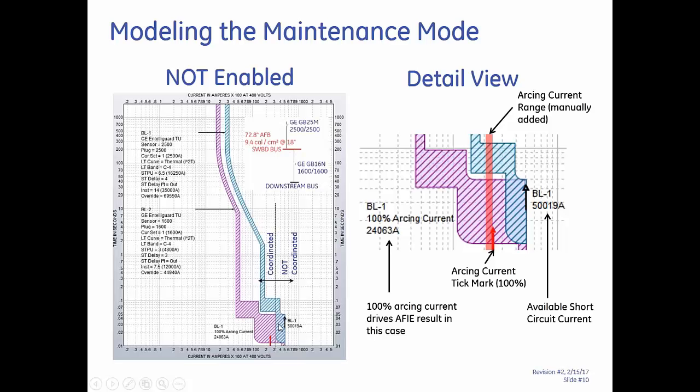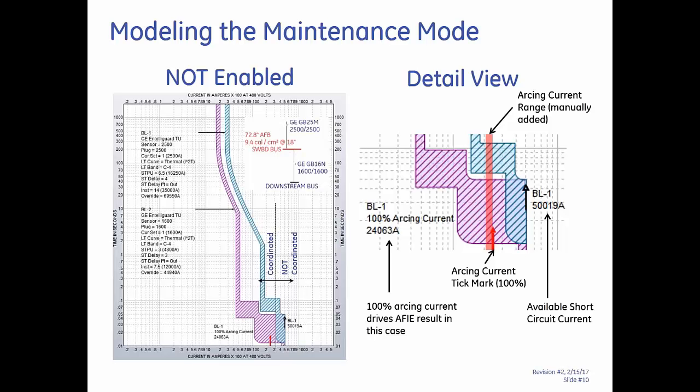If you look to the left of that dashed line, I can see white space everywhere between those two breakers, and that visually tells me they're coordinated. But to the right of the dashed line, I have overlap in the instantaneous region, and we're going to be able to deal with that and get that coordinated once we get to the I-ZSI part of this, the instantaneous zone selective interlocking. But for now, for large breakers this size, it would be expected that area is not going to be coordinated.